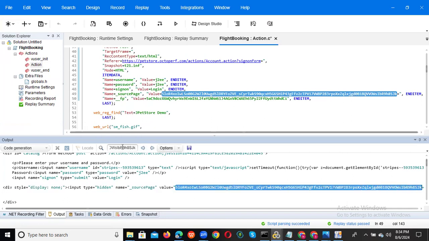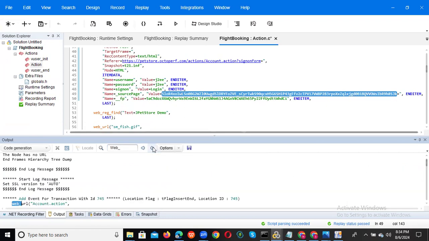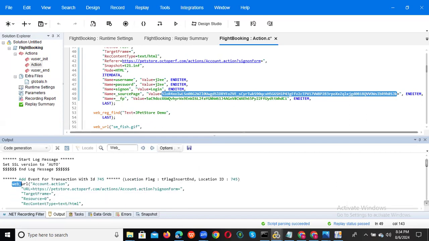Then go to the search window, type underscore web underscore, and click on find next. It will show where you can write the function.